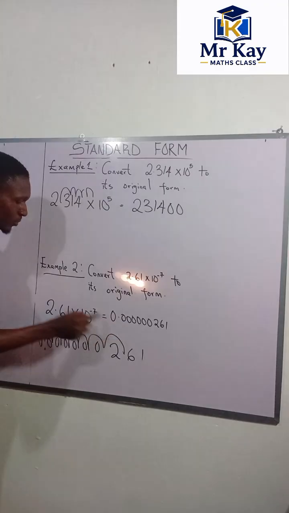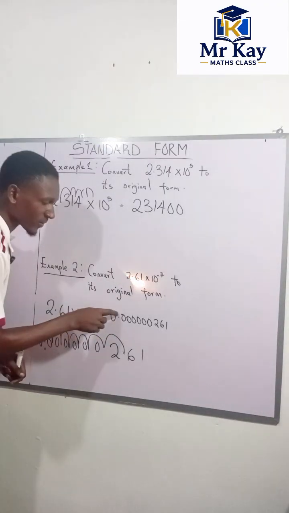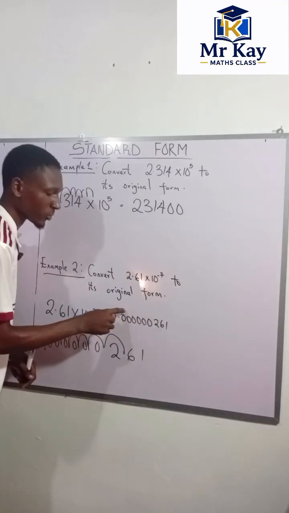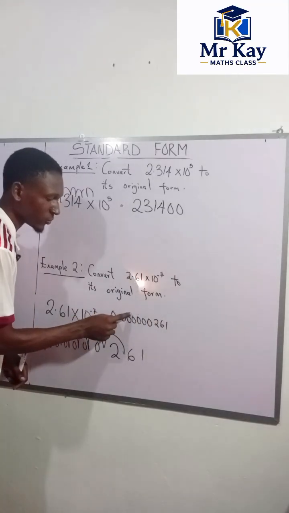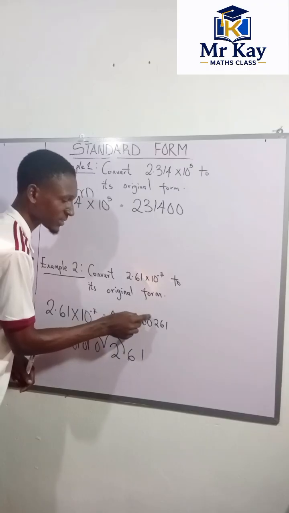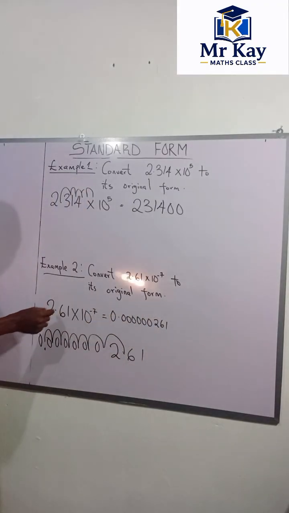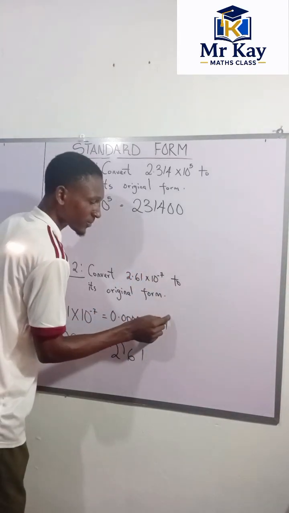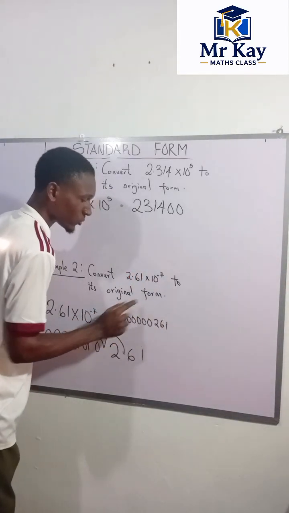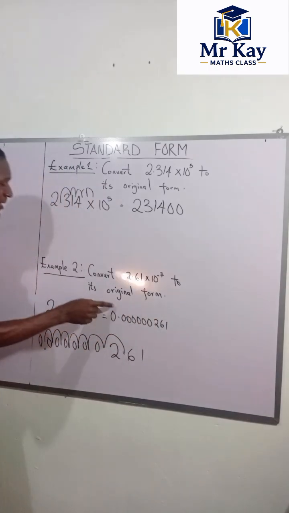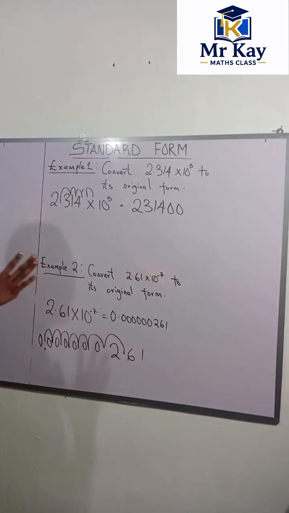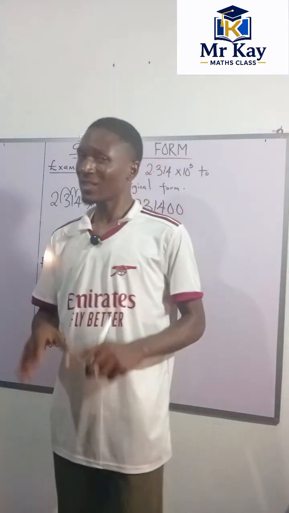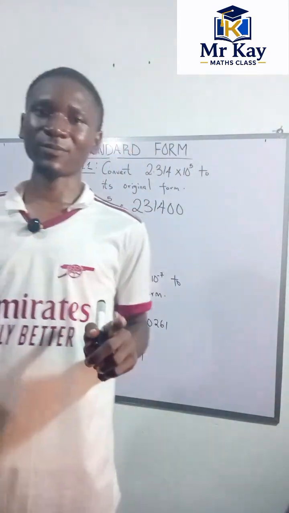So when they were converting this number to standard form, they moved this number forward to make sure that the number is at least 1 and not more than 10. So they moved it 1, 2, 3, 4, 5, 6, 7 before they got this 2.61. And they used negative 7 because they moved it to the front. So for us to get our answer back to its original form, we are going to move it to the back. So these are the two major things that we are supposed to learn: how to convert to standard form and how to convert from standard form. It's supposed to be very, very simple if we followed everything.